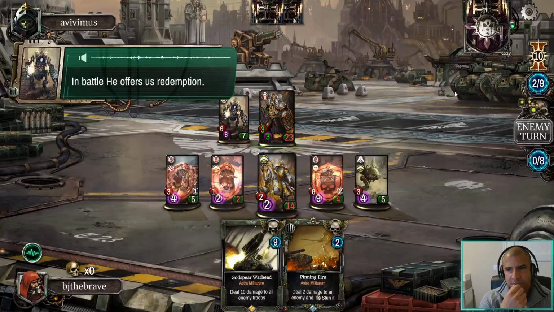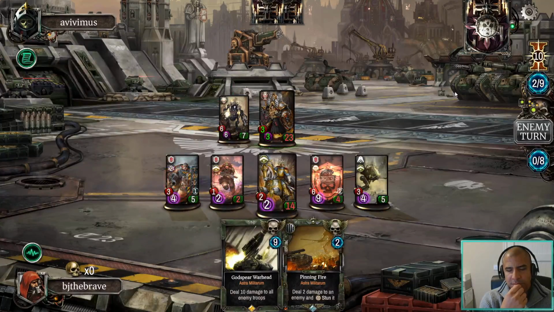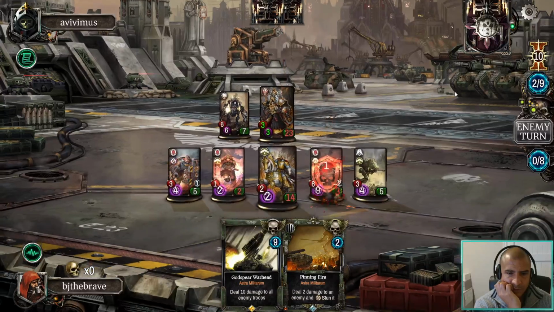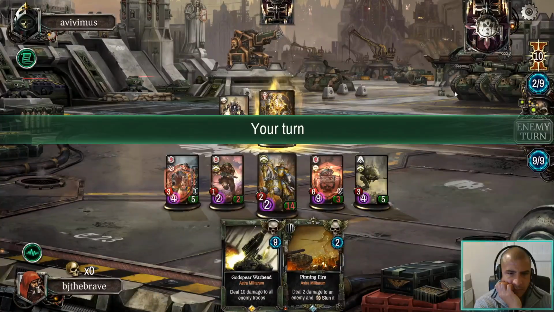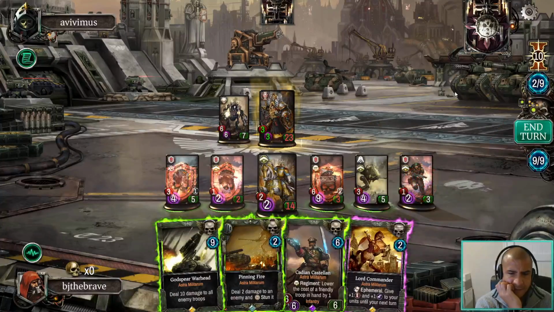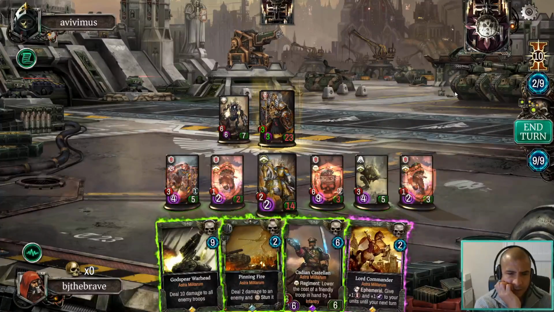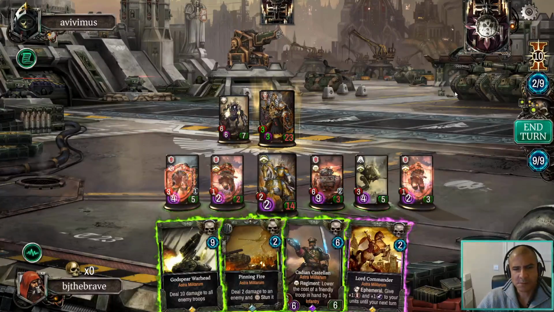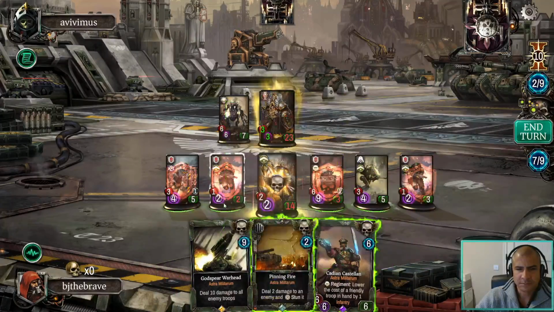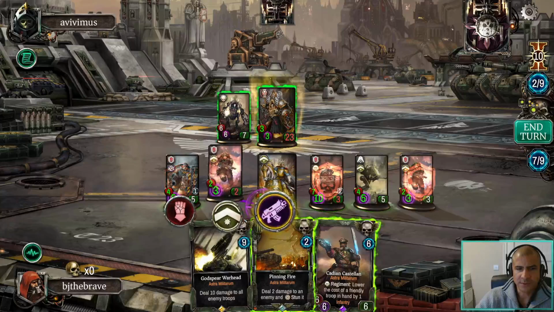He offers us redemption. But he can definitely kill the 1-2 though, can't he? So let me recalculate. So 10. Wait, what? So 10, 15, 18. I don't get why he didn't. I don't know. I feel like I must be missing something.